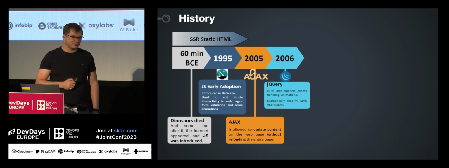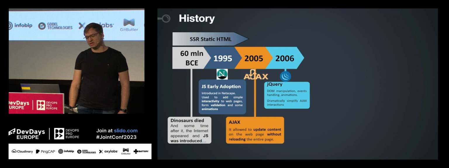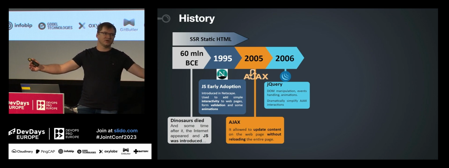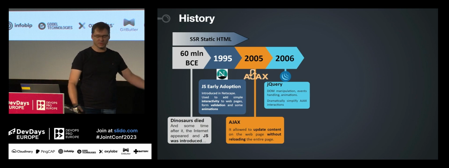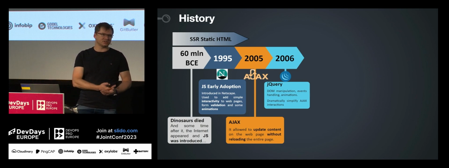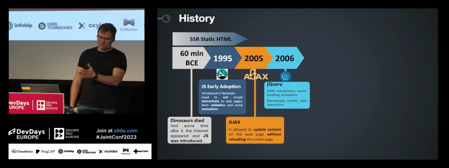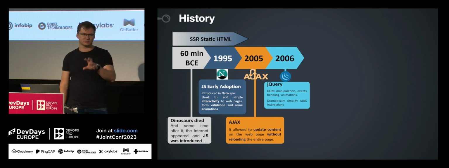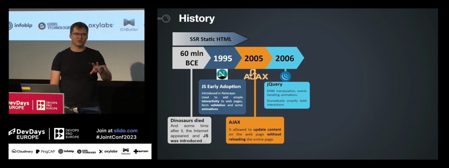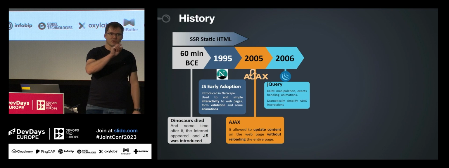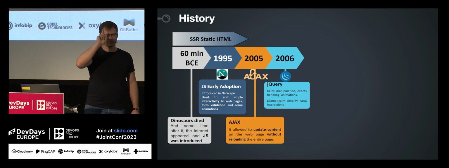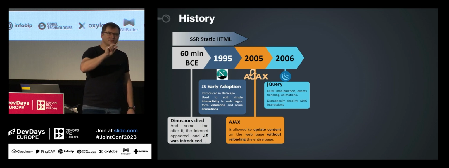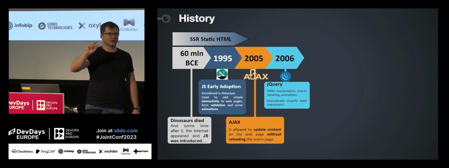So jQuery came into the picture. jQuery basically opened the doors to the entire world of client-side front-end development: DOM manipulation, easy Ajax calls. In 2005, 2006, we had many different browsers: Safari, Netscape, Internet Explorer 6, if someone remembers what that is. As a webmaster in those days, you should have multi-browser compatibility in your CV, to say that you know how to develop for multiple browsers. Now nobody cares.